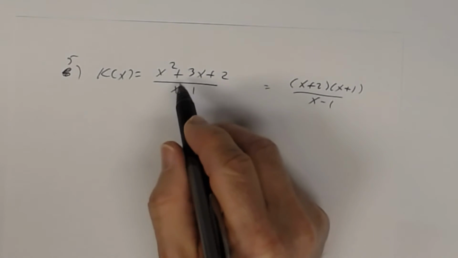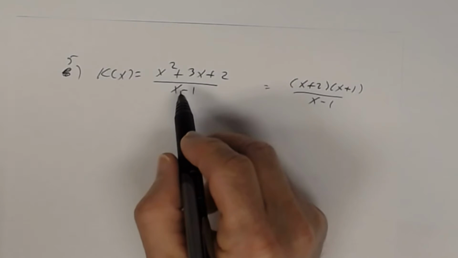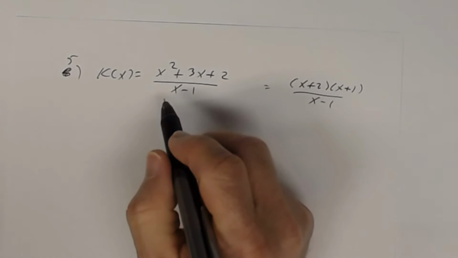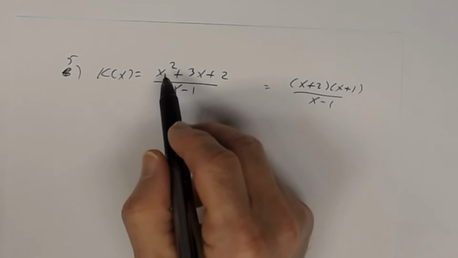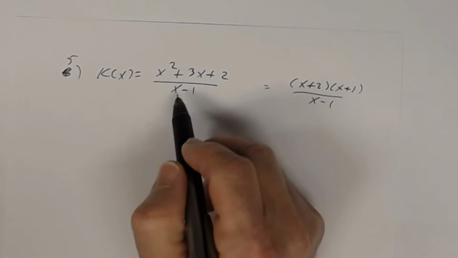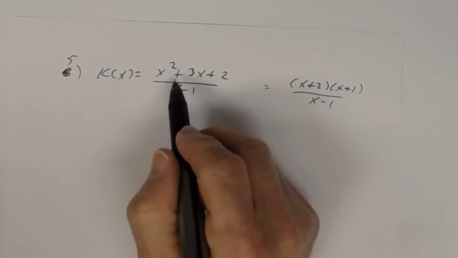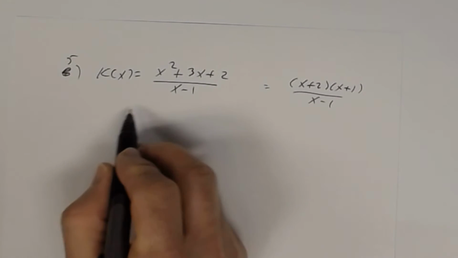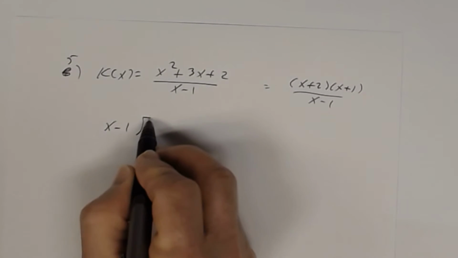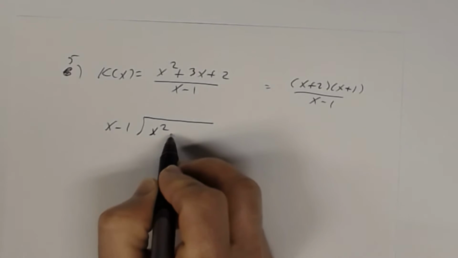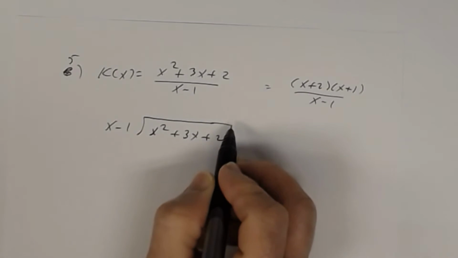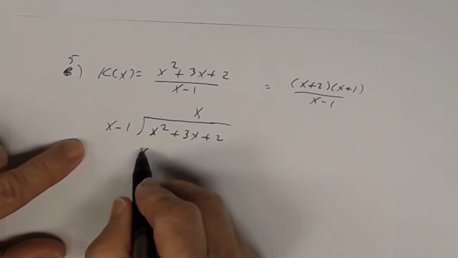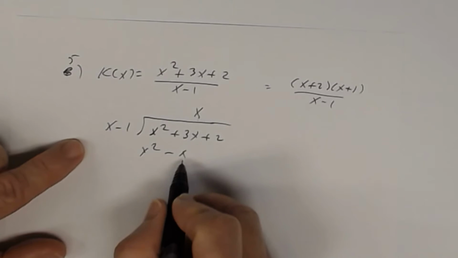So let's go ahead and use synthetic division or long division here. I can use synthetic because the divisor is linear and the coefficient is 1. I know I'm going to have an oblique asymptote because the degree of the numerator is 2, the degree of the denominator is 1, and 2 is 1 more than 1. I'm going to go ahead and use long division. So get x minus 1 divided into x squared plus 3x plus 2. x into x squared is x. x times x is x squared. x times negative 1 is a negative x.